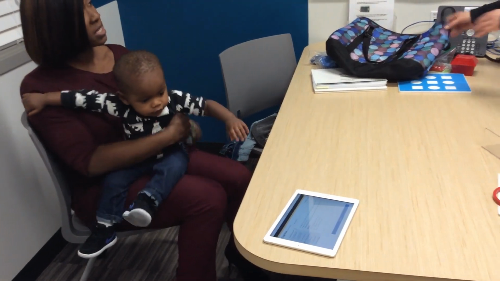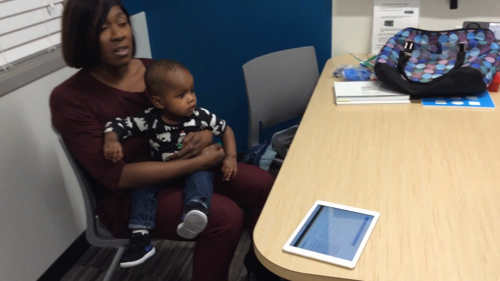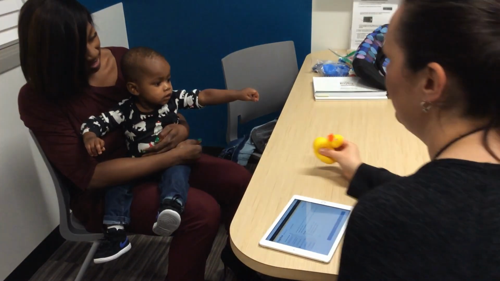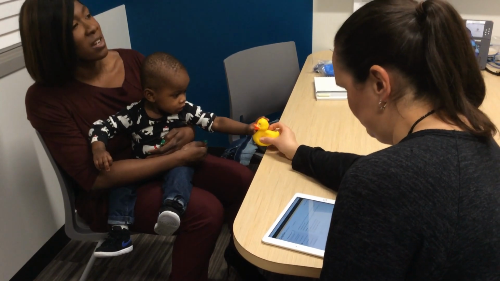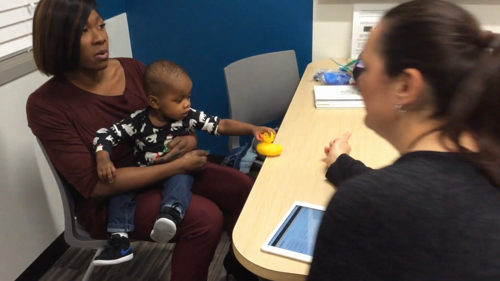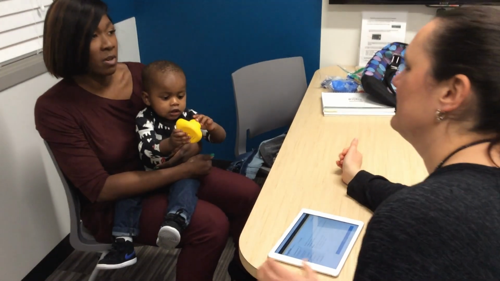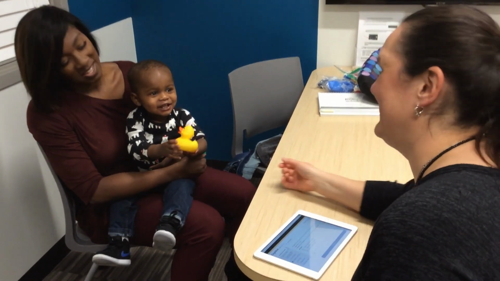Not often. Can you give an example or a couple examples? I know that he has these cups that he has a part of his kitchen toys that he takes and he drinks from. So he drinks from one cup, that's one example. Can you think of any other things that he might do? He does it with bowls. So he takes bowls from under the cabinet and acts like he's drinking from those. There is a duck.